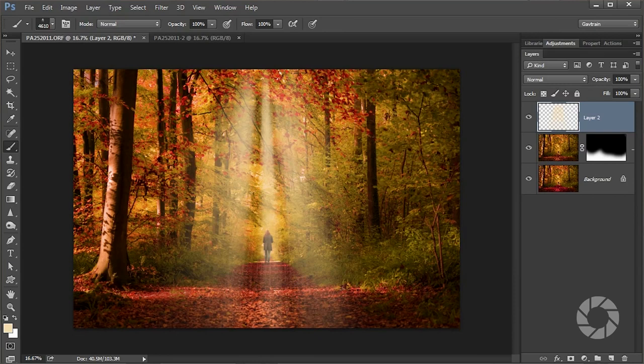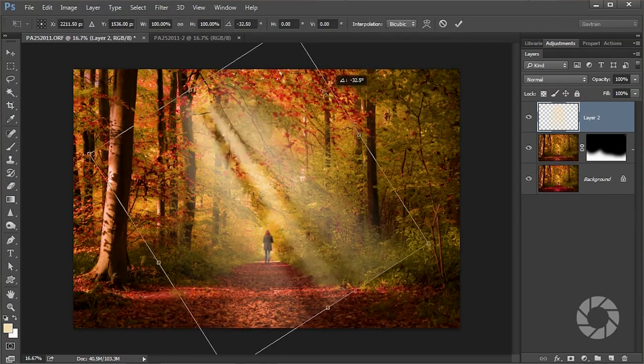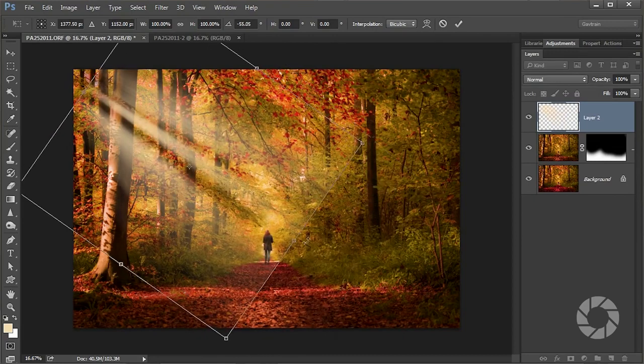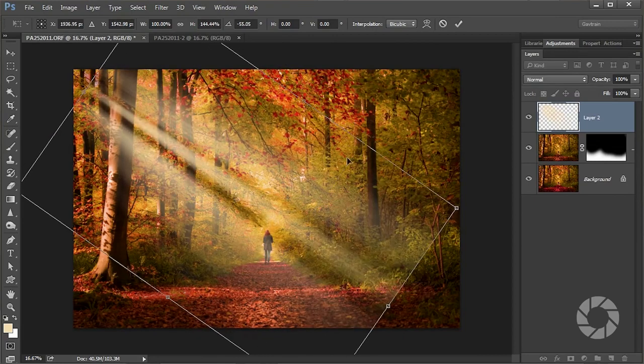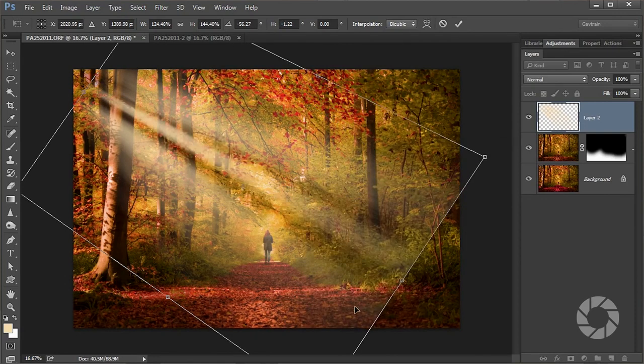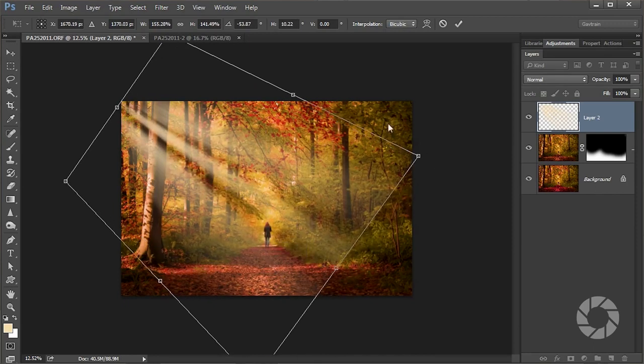Fortunately, I've done this on its own layer, which means I can use free transform, Control T, Command T on a Mac, and I can rotate it around and put it wherever I like, and sort of stretch them out so we have some rays of light. Right click inside, choose Distort, and stretch them up and stretch them down and so on. So there we go, that looks pretty good.